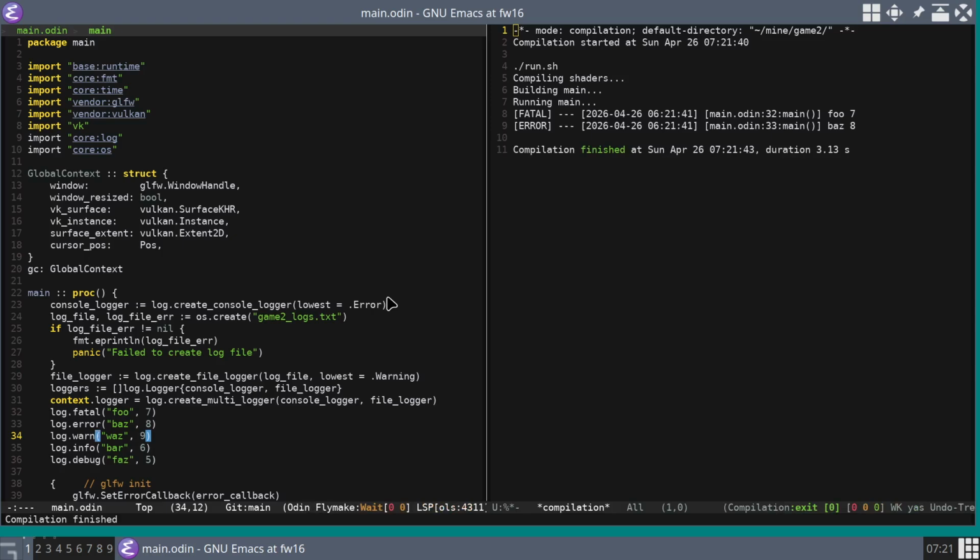And why? Why are we only getting that? Alright, so my console logger is only showing errors, that's why.